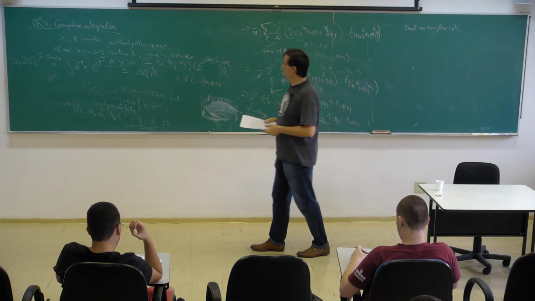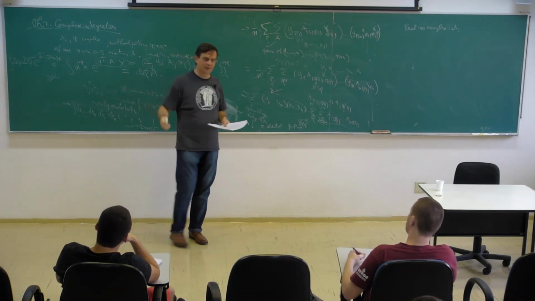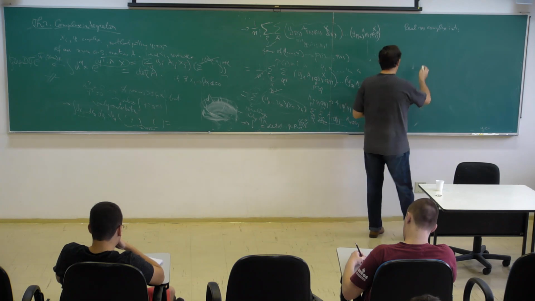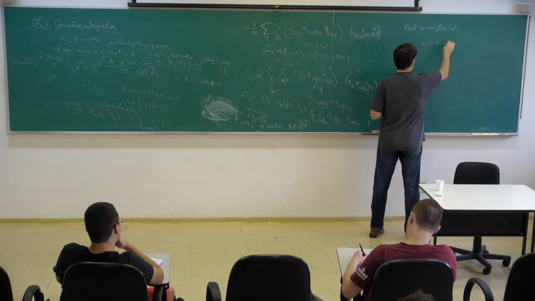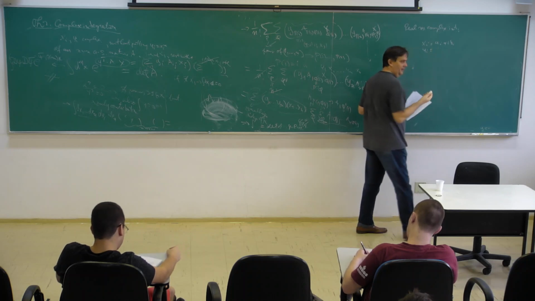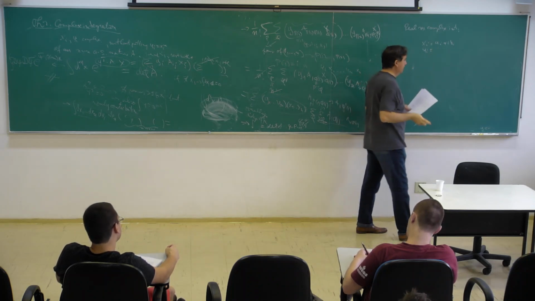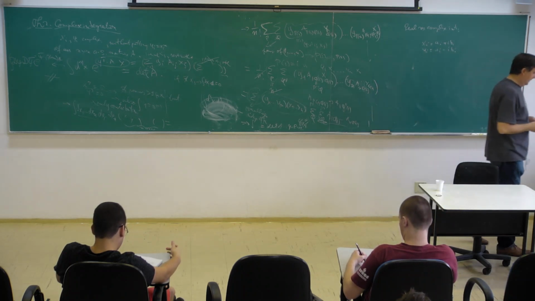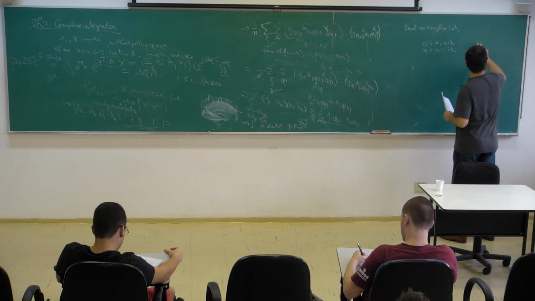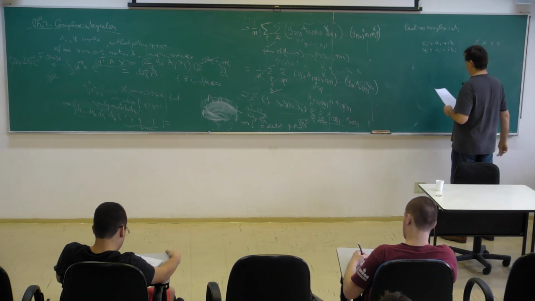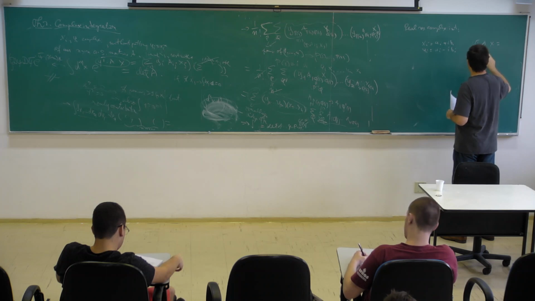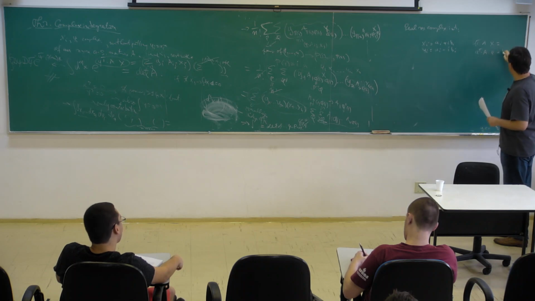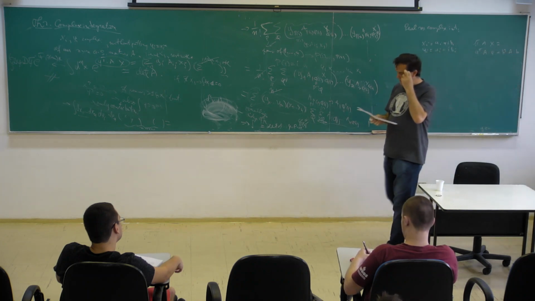And of course, to do so, I can rewrite this complex one in terms of a real one. I write x_i is a_i plus i d_i, and y_i, now I think of it as really the complex conjugate, in which case it is a_i minus i d_i, and then y transpose dot A dot x is really the sum a transpose dot A dot little a plus b transpose dot A dot little b. So that's how it should be.